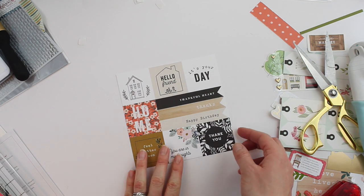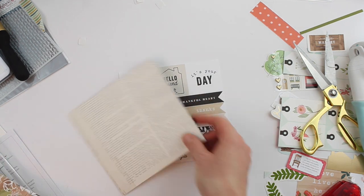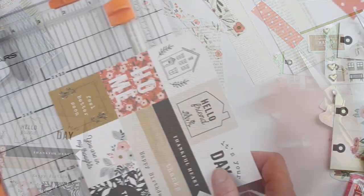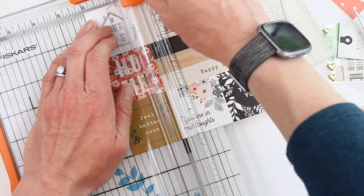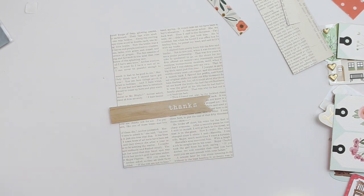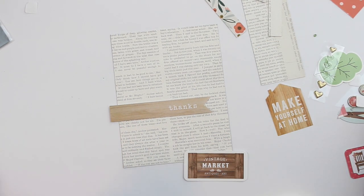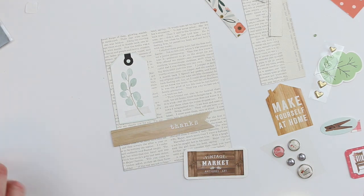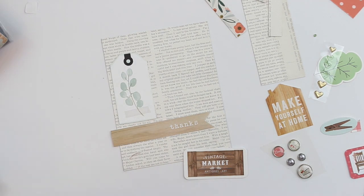I have all of these awesome pieces of paper, and I also have this one with all these cut-aparts that are perfect for sending a card — they have 'happy birthday,' 'thanks,' and all sorts of different phrases perfect for card greetings. So I'm just cutting up some of that beautiful Cartabella paper. That book paper is one of the Cartabella designs. I'm grabbing this 'thanks' flag as a perfect sentiment. I cut that book paper at 4.25 by 5.5 inches, essentially making a card front. I really like to make card fronts because they're easier to store, and when I'm ready to send them I can just adhere it onto a folded A2 card.